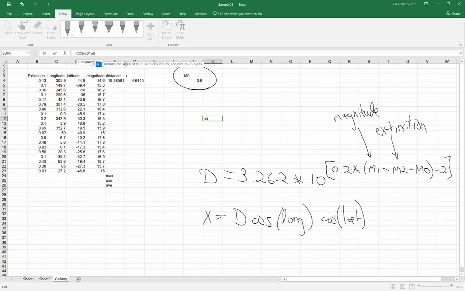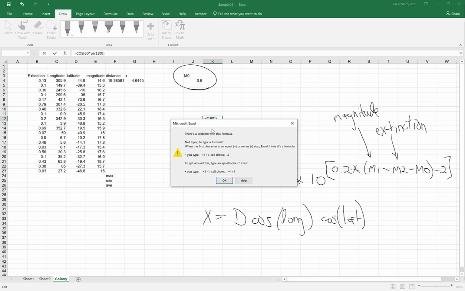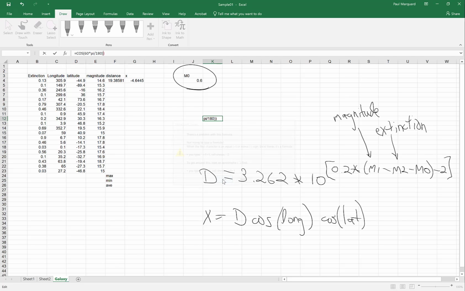So times pi, which in Excel is pi. Right? And then you can see it tells me that returns a value there, accurate to 15 digits, divided by 180. Close that off. Oops, I have too many parentheses in there. Okay, we'll take that out. And it doesn't like something. I think it's the pi. I'm going to put open and close parentheses. Yep, that was it. So just a little correction here. It's not just pi, it's pi open close parentheses. And that will give you the value for pi. All right, and you can see when I do that, I do get 1/2.